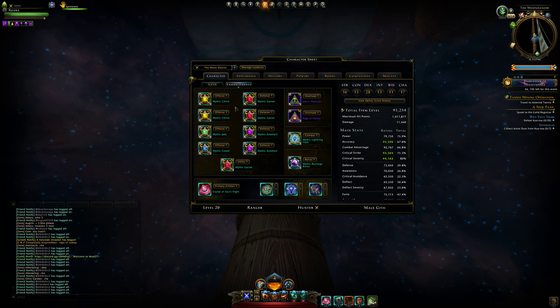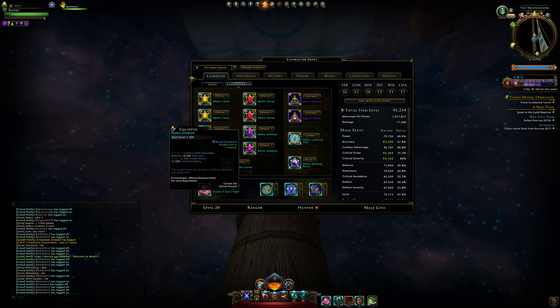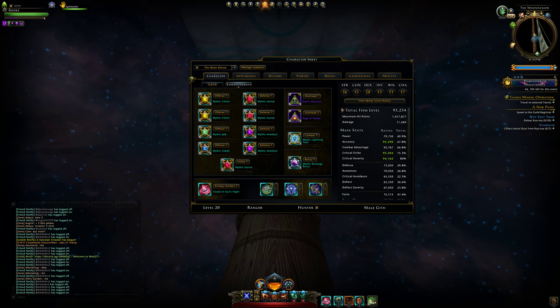So for enchantments, running two citrines, one jade, and one cobalt. And for defense slot, it can be either garnets or the awareness enchantments. Either or is fine, in my opinion, but I think defense is just probably better. Utility, garnet for more forte, more accuracy.